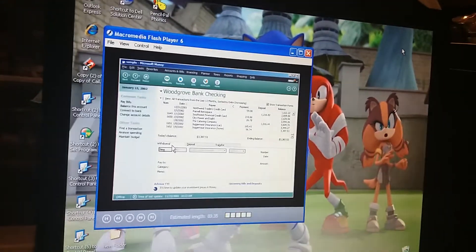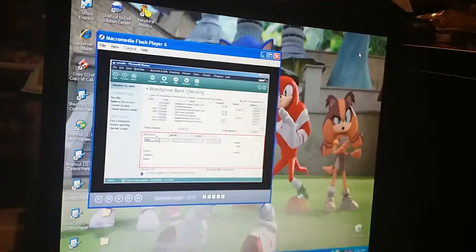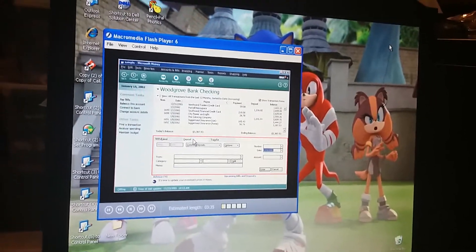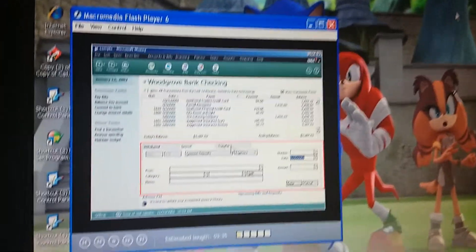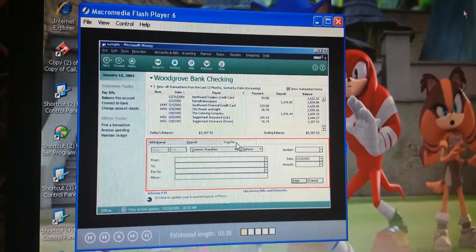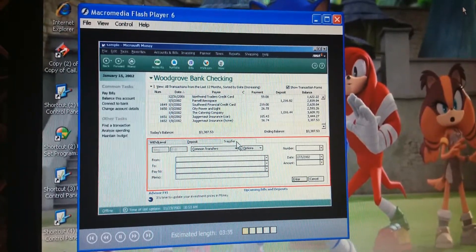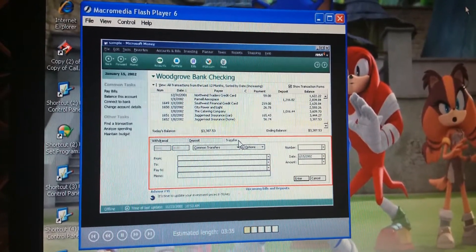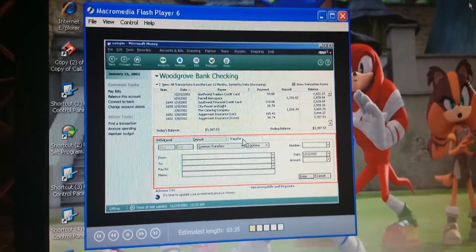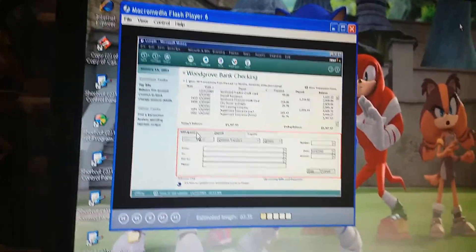Say, this kind of looks like a checkbook. Here's a register up here — that's the idea. And down here are the forms for withdrawals, deposits, and transfers, so I fill them out like a check or deposit slip. Exactly. There's a tab for each kind of transaction. Let's enter those checks from our shopping trip today and you'll see how it works. I assume I start by clicking the tab for the kind of transaction I'm entering? Right.